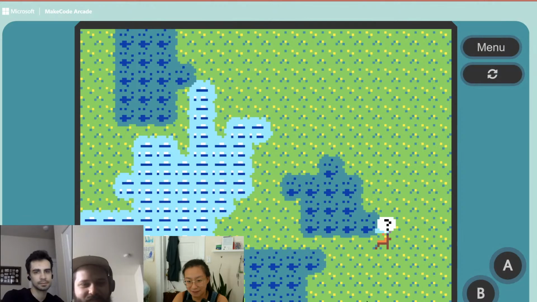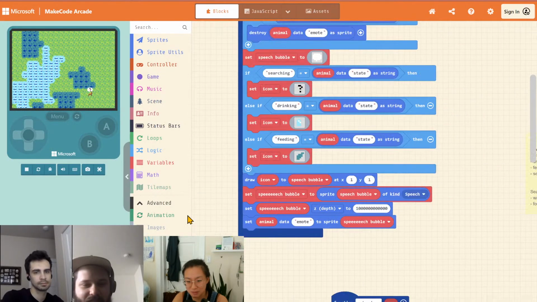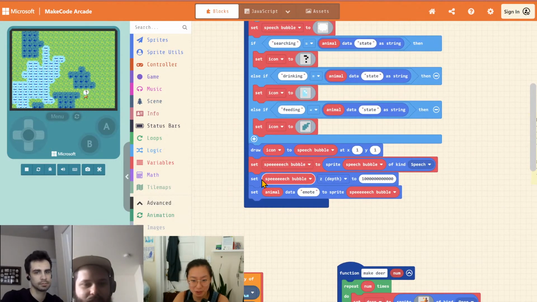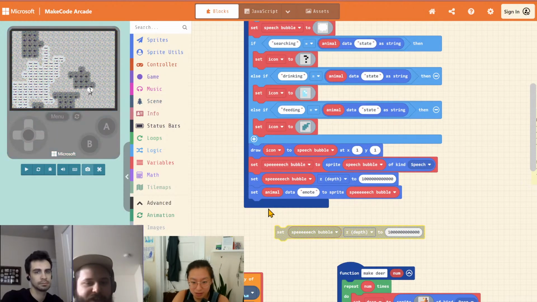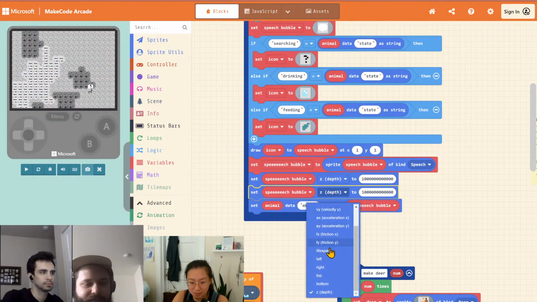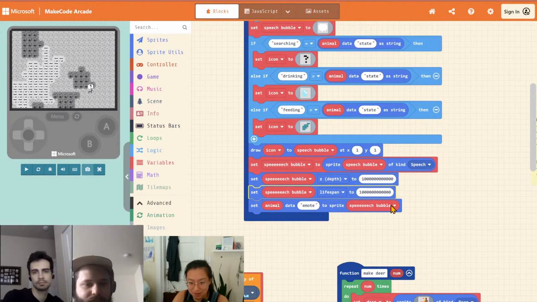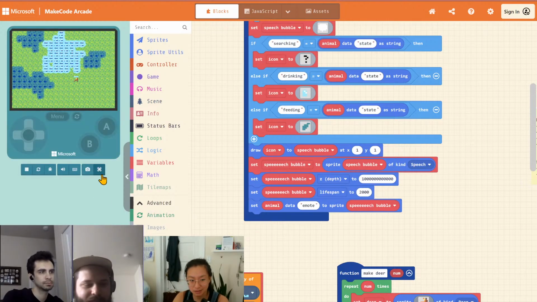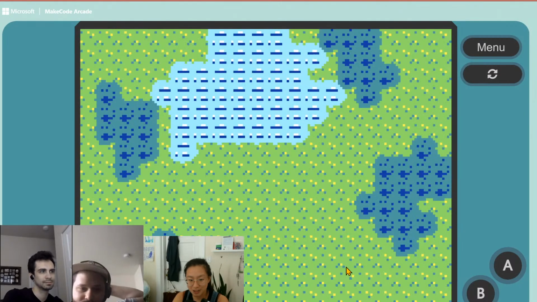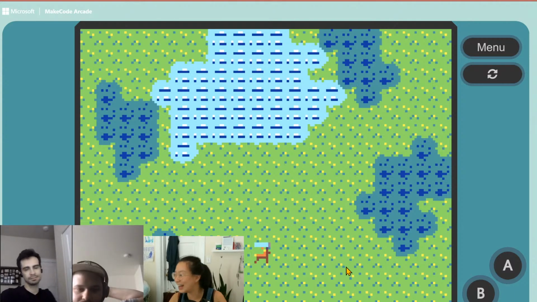Maybe we should just, after a while, destroy the speech bubble. I haven't really decided how we want the speech bubbles to work yet. We could just give it a lifespan. Yeah, let's just give it a lifespan, in case we want to do something differently in the future. Lifespan, and it's going to be something reasonable, like 2 seconds. That's good. Yeah, I like that. I guess we could also be updating the speech bubble image, but I don't wanna.